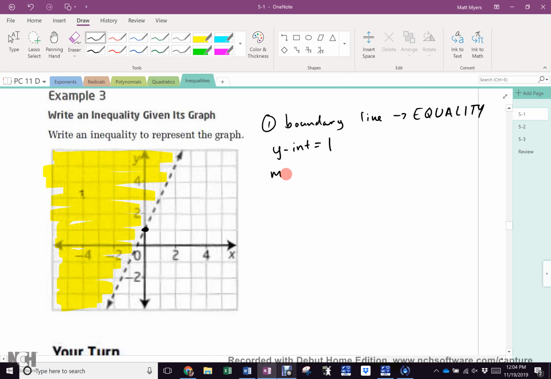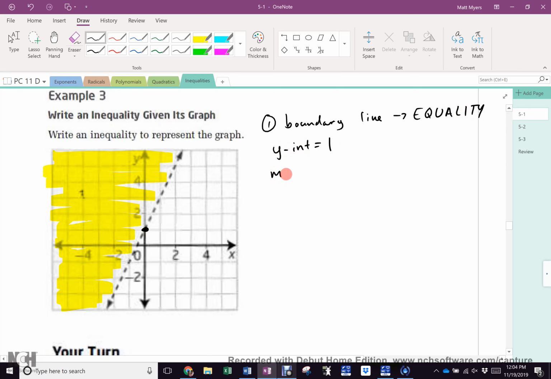So now, 0 and 1. What sign do we put in there? 0 is less than 1, right? So what sign do we put in here? y is less than 2x plus 1. Is it? Well, 0, 0 wasn't supposed to be one of our solutions. So is this the right sign here?